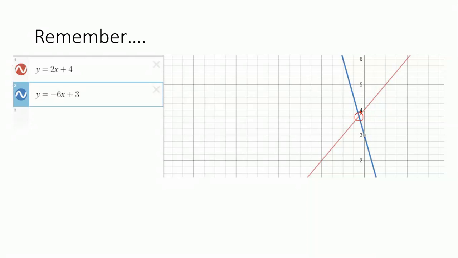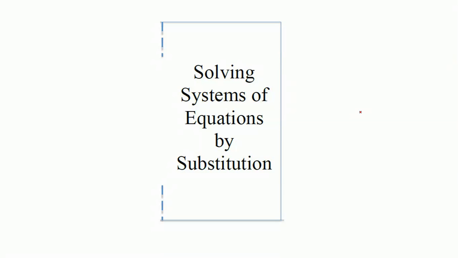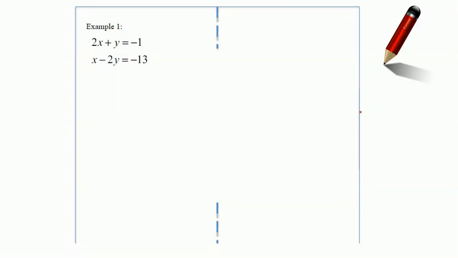So what we're going to look at is the second way, which is solving systems of equations by substitution. You want to grab that little booklet we made in class, so then we're going to write all of our notes in that little booklet for you to be able to reference later. So open up your first tab to the one solution, and we have the first example here. So 2x plus y equals -1, and x minus 2y equals -13. So yesterday we would have graphed this. Now it would have taken us a little longer. A really weird y-intercept. So what we're now going to do is substitution.